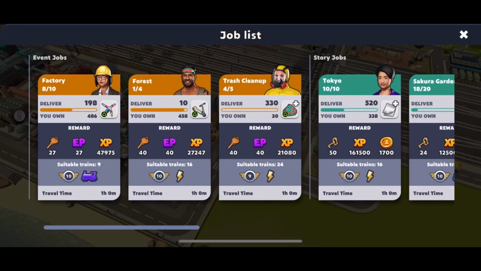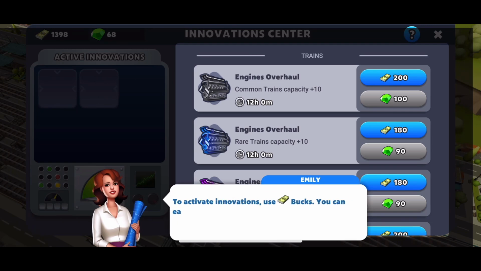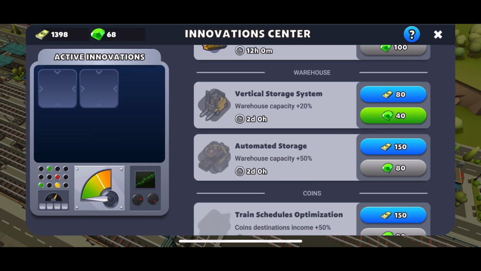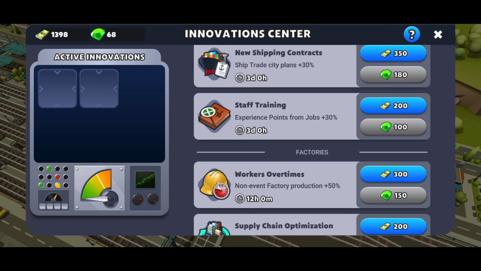So very quickly, let's get into the Innovation Center. Let's take a look at the options available right now. If you take a look, there's the engine overhaul, they call it. There are various options, and of course there's warehouse, there's training, there's even non-event factory explicitly mentioned, which allows you to have better production capacity. So these are the things you can take a look at and decide whether you want to go ahead with them.